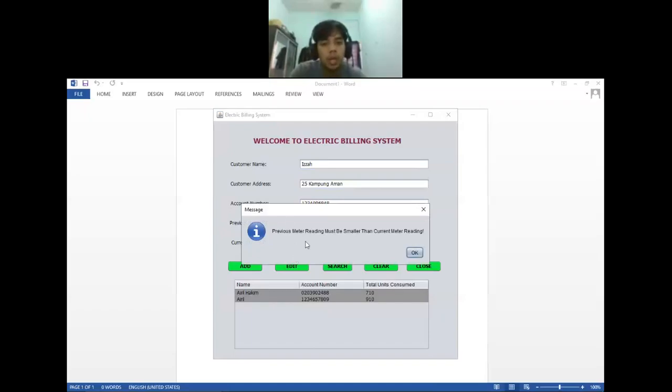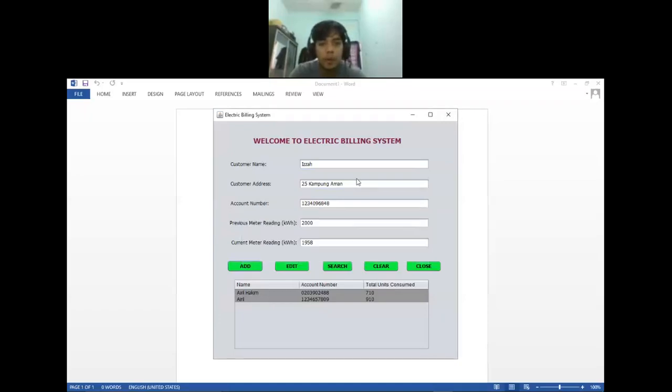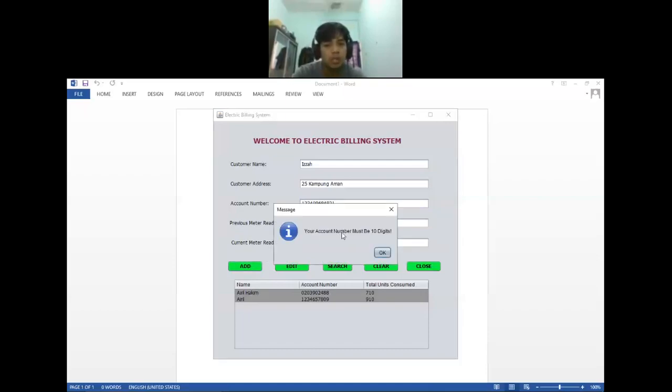The previous meter reading must be smaller than the current meter reading. That means Izzah put the current meter reading smaller, so this program cannot calculate the total charge. So the registration is failed. Same as if you put the account number, your account number must be 10 digits.